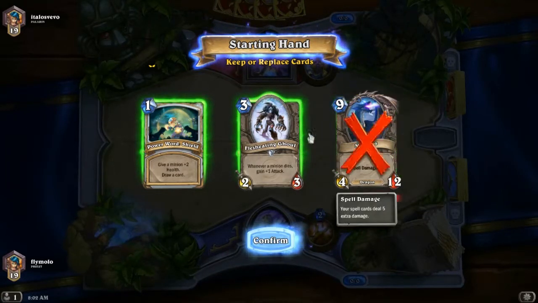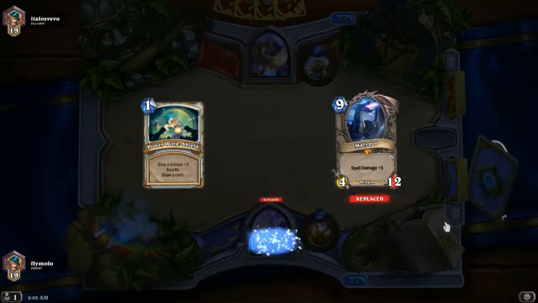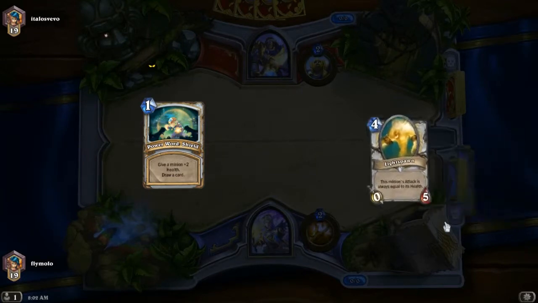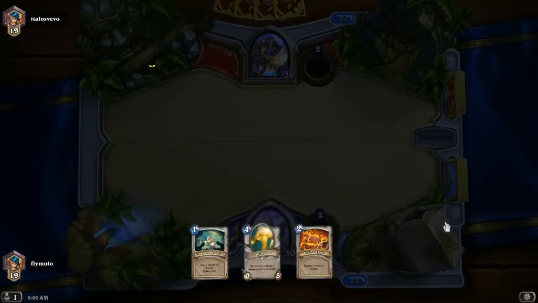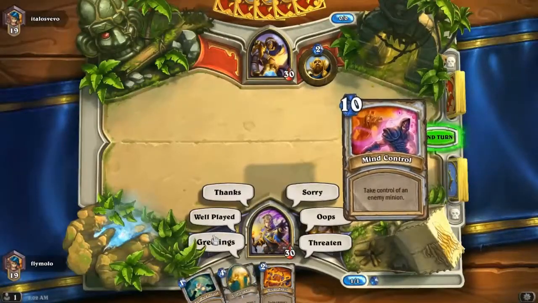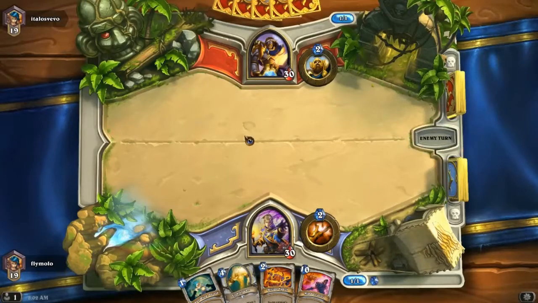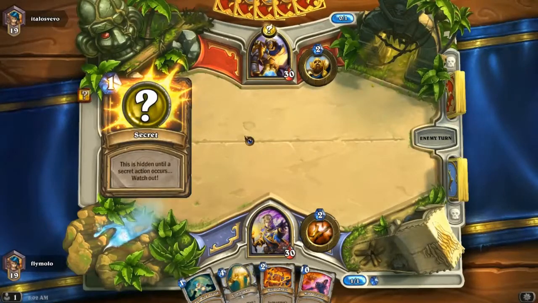I'm going to dump all of this. It's a good card to start with. Maybe I'll keep that because it's a draw card. Yeah, it doesn't hurt me to keep that, I suppose. Well met. Oh, what's with getting the mind control up front? Come on. See, this is why I only have one mind control in my deck. That's the whole point, is so that I don't get it up front.